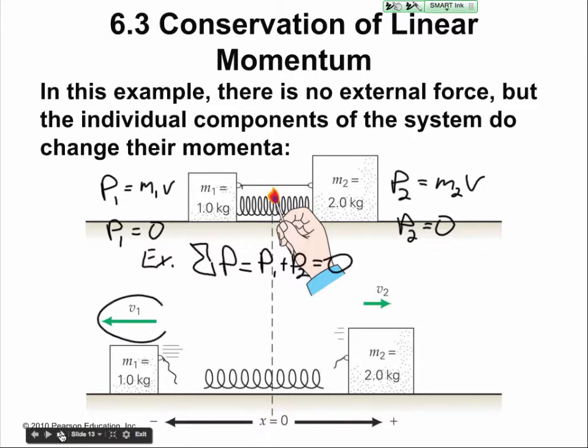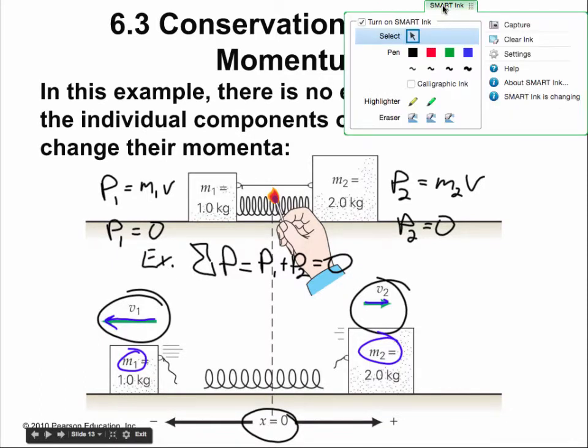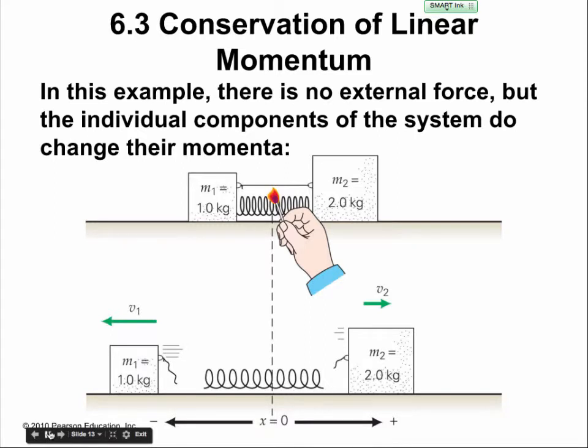we get 0. Now after the spring expands, when I sum these up, I'm going to get 0 again, but they're going to be equal in magnitude and in opposite directions. Does that make sense? Since the masses cannot change, the only thing that differs is the velocity. That's why this less massive object has a longer arrow. Remember when we talk about vectors, the longer the arrow, the higher the magnitude. So this has a higher velocity in the negative direction, and this one has a lower velocity in the negative direction. And they're proportional too. This is twice as massive as this object, so the velocity is twice as long and in the opposite direction. Does that make sense? Because the momentum's conserved. Any questions so far?